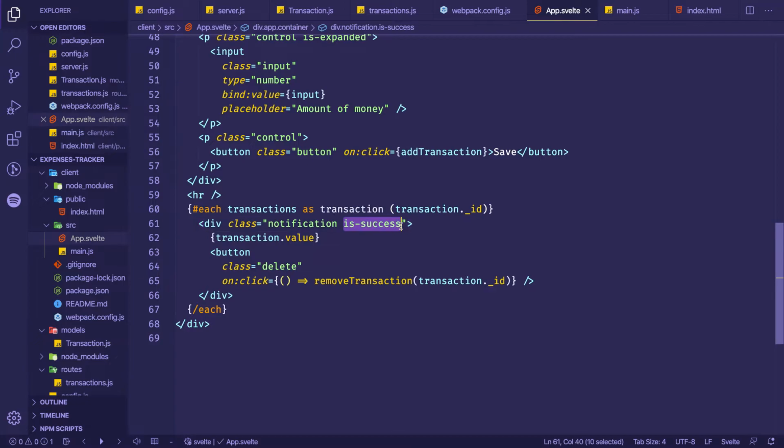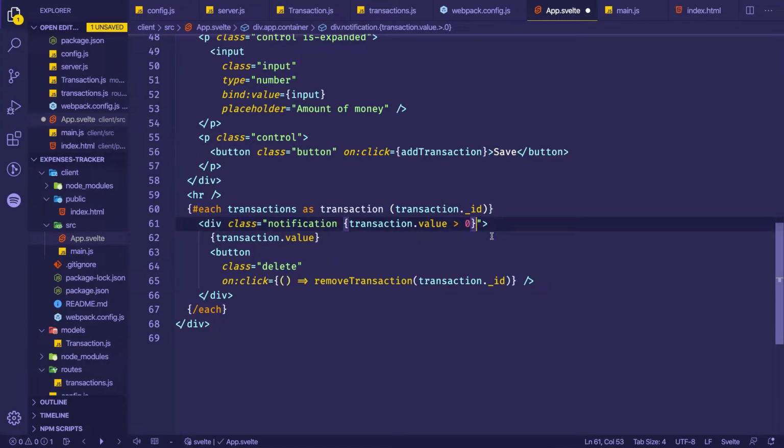So for example, this means that I'm going to write JavaScript here, and I can say transaction that value is greater than 0. If this is true, it means that it's an income.